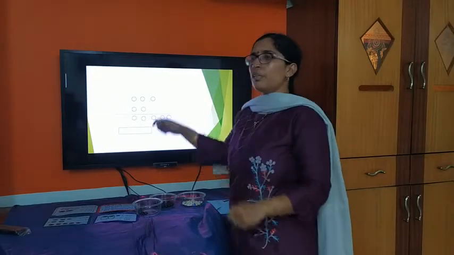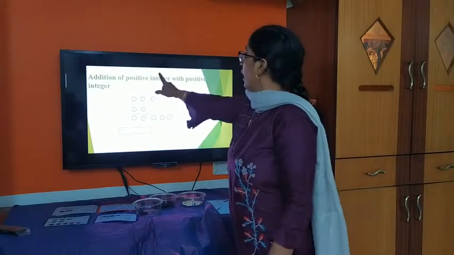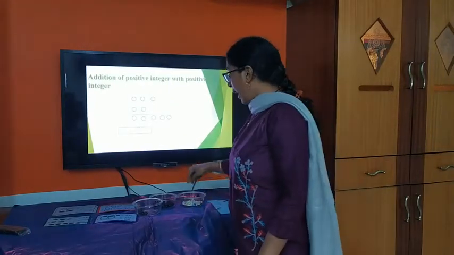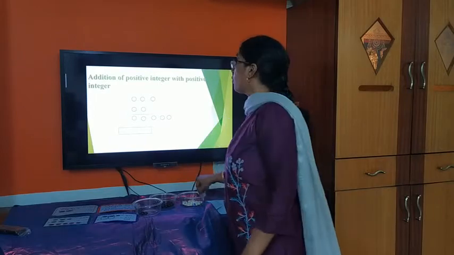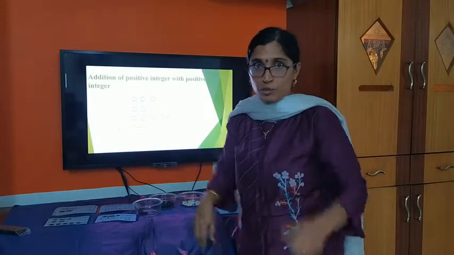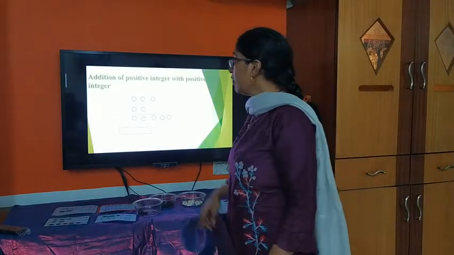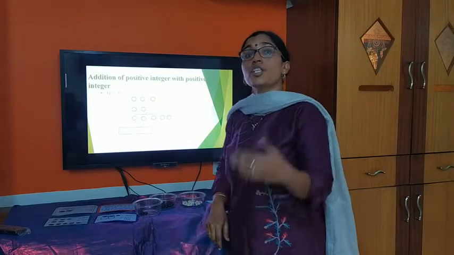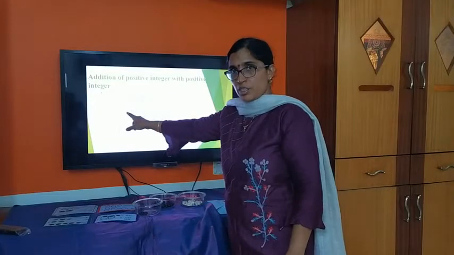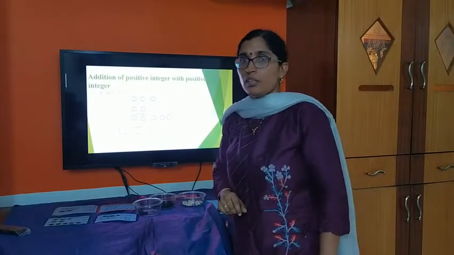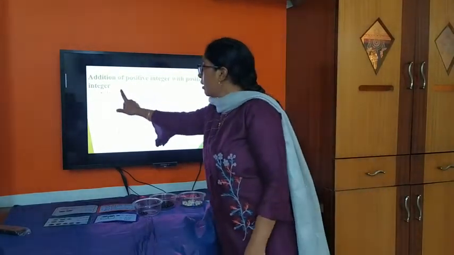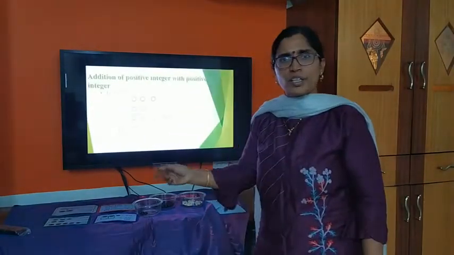Okay. Now here, first one is first addition of positive integer with the positive integer. Here, as I have taken white shell for the positive integer, here I have taken unshaded circle as a positive integer, and shaded circle as a negative integer. Now here I will select one example. Okay, that's nothing but plus 3 plus 2. This already we have seen.